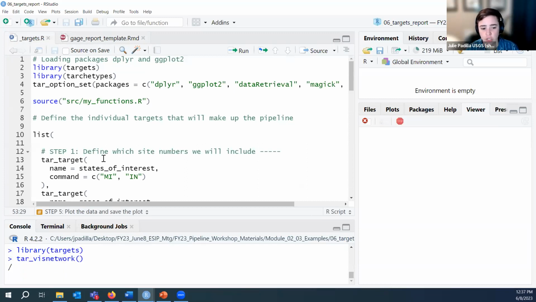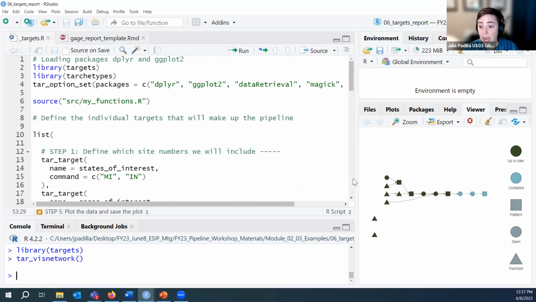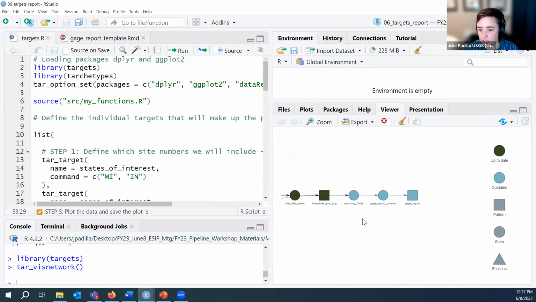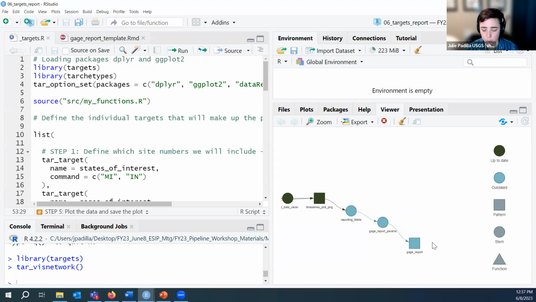And the Viz network has changed a little bit too. I preloaded this analysis, so really the only thing we need to do is our last 3 steps. What I usually do when I do these reports is I do all of my plotting, and then I create a little table so that I can ensure that everything I'm mapping across matches. And then I create parameters, and then I create a report.